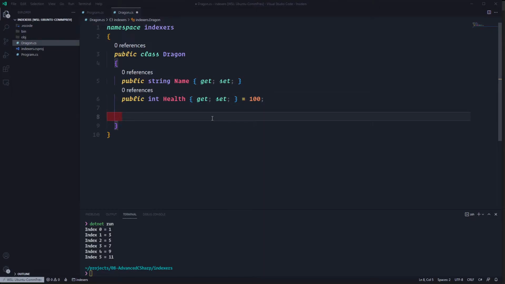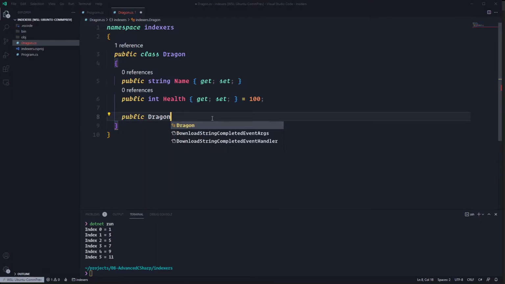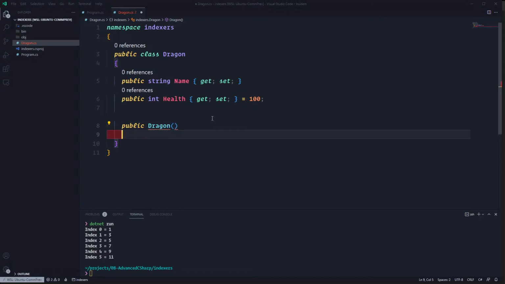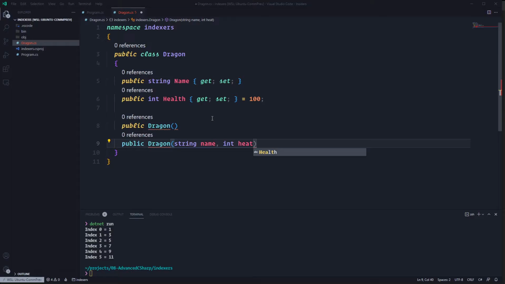Let's have the base constructor. Public dragon, the empty one. And let's create a second one, public dragon, string name, integer health.